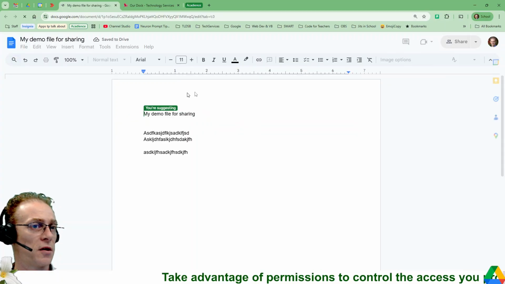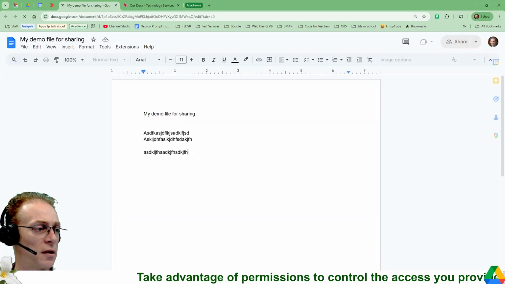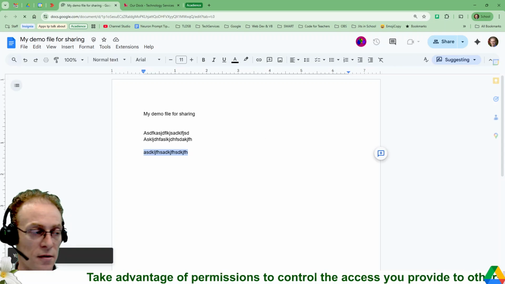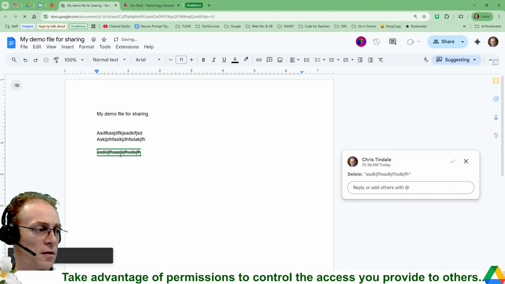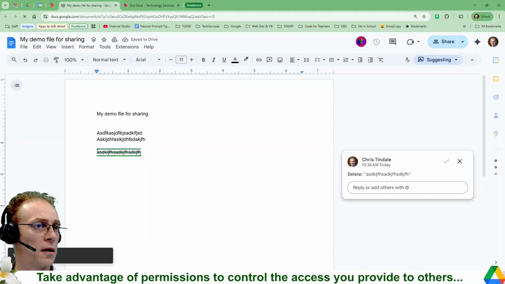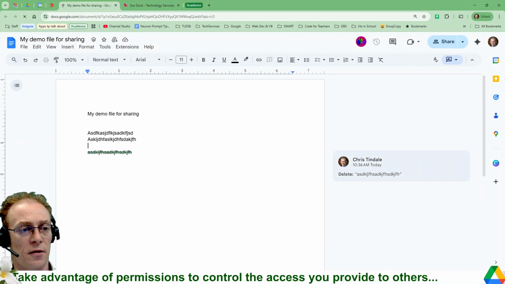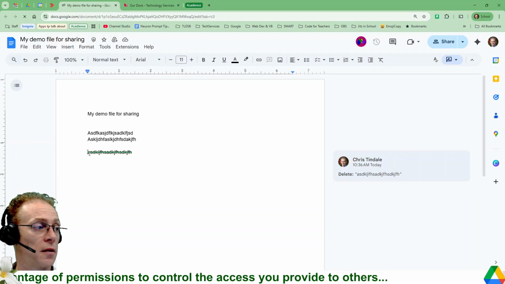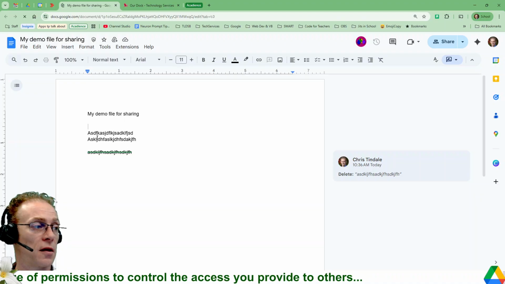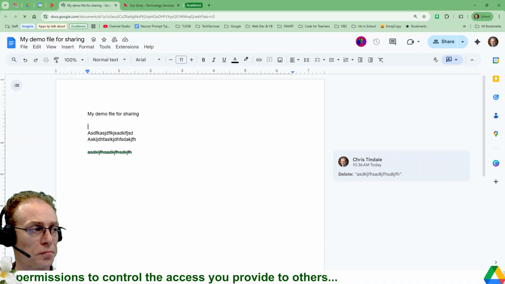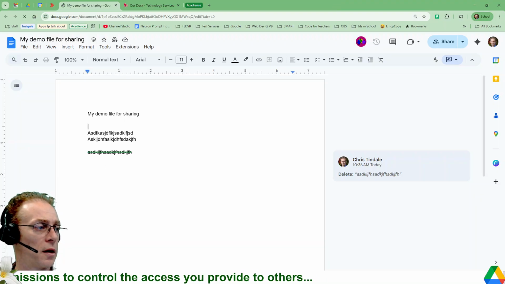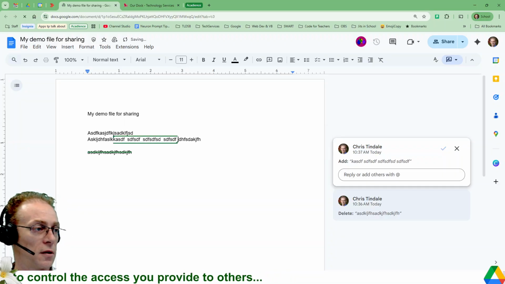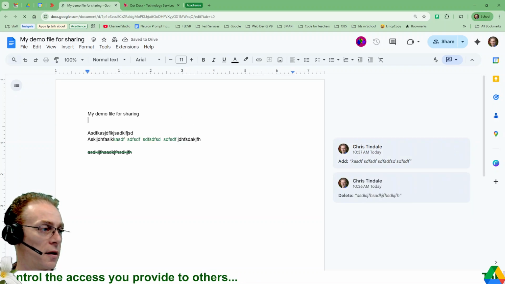So it lets me know right away I'm suggesting, which means if I decide that is a bunch of nonsense, I can highlight it, and I can hit backspace or delete, and it gets strike through with some color coding. And the color coding would apply to multiple different editors. So I'd be able to add all of you to comment on this and make changes to it, and all of us would get color coding in a different color. I can add more words in there, hammering away.